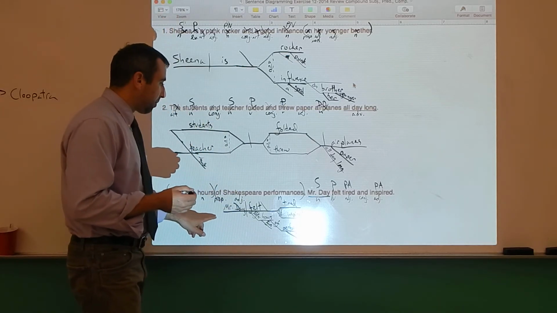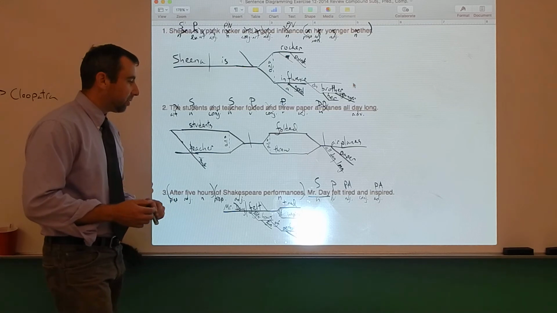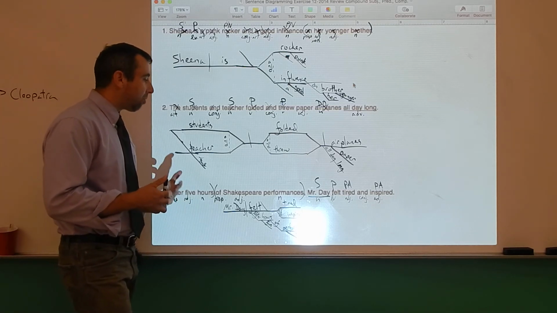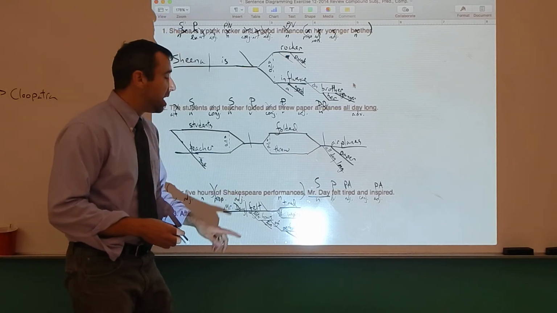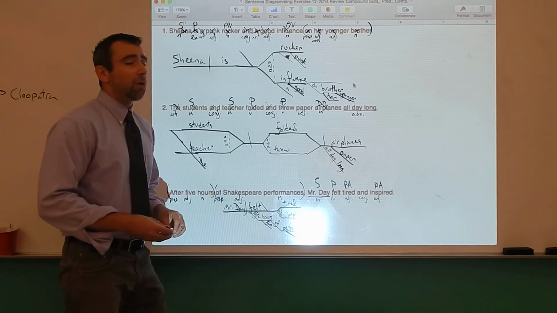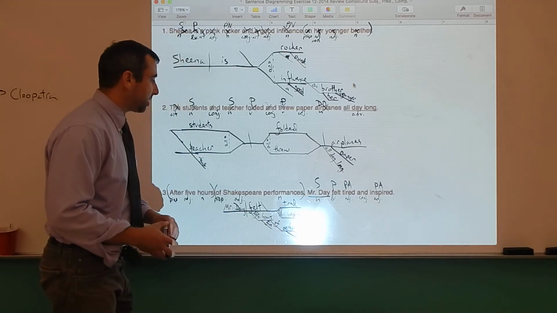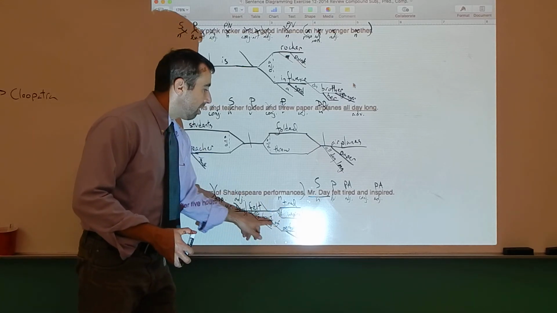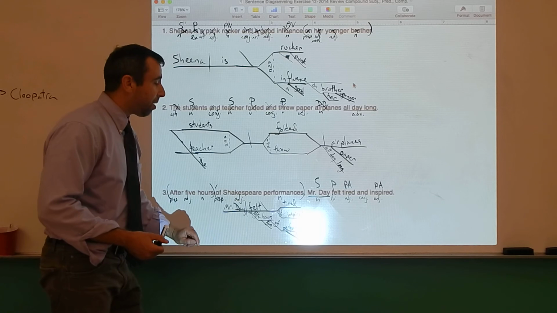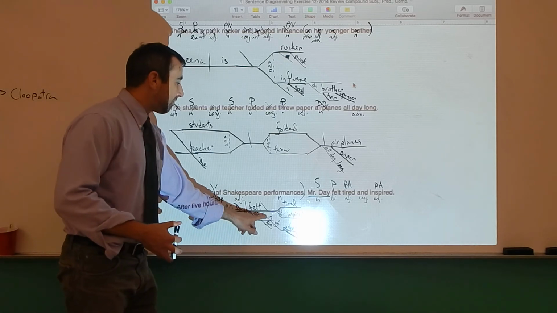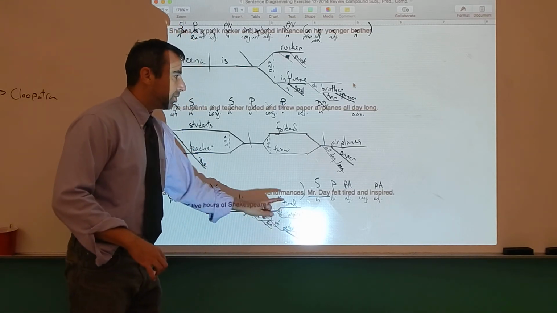So here is the first prepositional phrase. After 5 hours comes off of felt. Now, what kind of hours were they? They were hours of Shakespeare performances. And Shakespeare here, I know it's a guy's name, but it's an adjective here telling us what kind of performances they were. So of performances, with Shakespeare describing performances as an adjective. And that prepositional phrase, of Shakespeare performances, tells us what kind of hours they were. So of Shakespeare performances doesn't come off of felt, it comes off of hours. After 5 hours, what kind of hours? Hours of Shakespeare performances, and then subject, predicate, and two predicate adjectives.